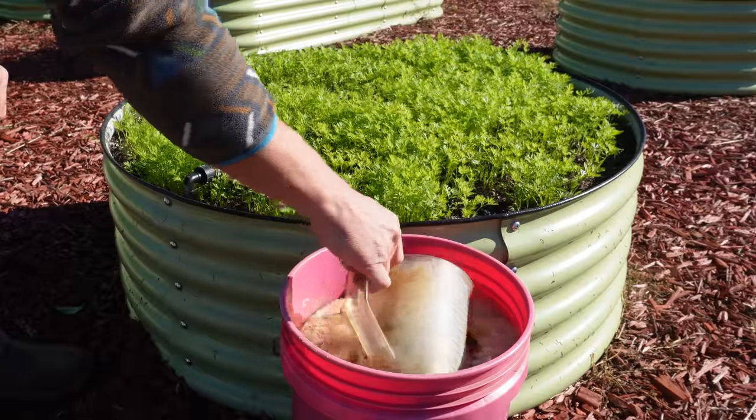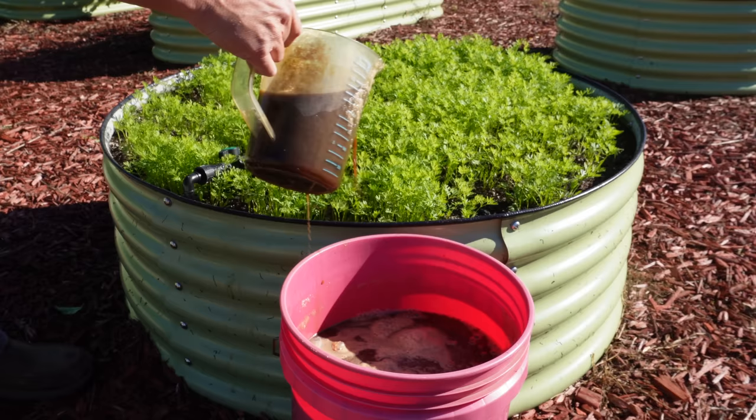So I'm just going to use this and try to pour it as evenly over the bed as I can. I'm just going to start on this side.